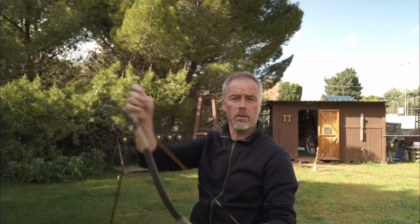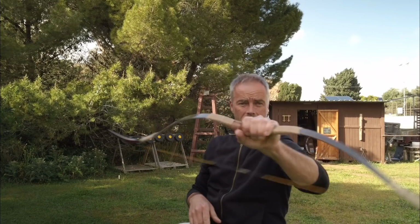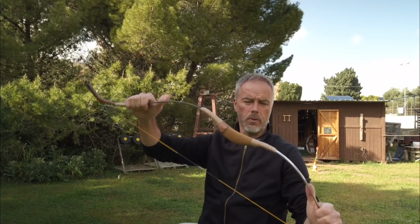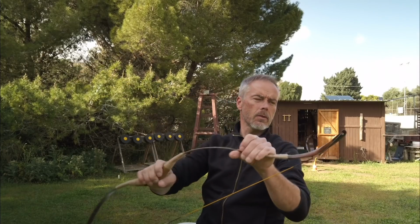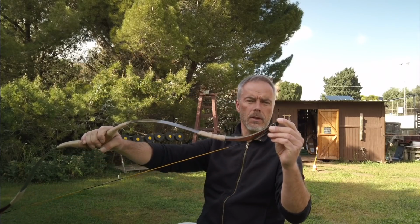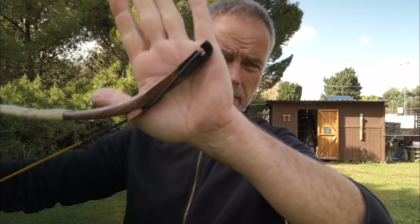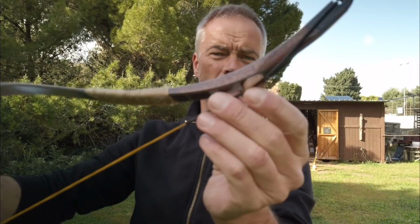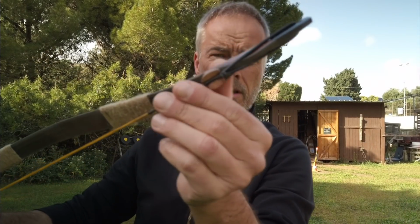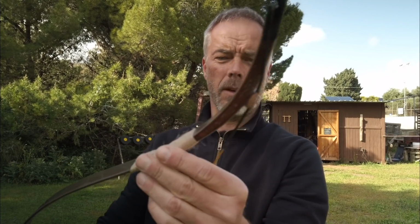Oh yeah, shall I show you a center shot? Sitting and shooting. Does the job, does whatever you want from it. As said, I don't know now the price, but it's a beautiful piece of bow. Nicely made, reinforced tips. I'll show you. The reinforced tips, see? Nice, and the sears, they go in here, the limb. Then you have a nice small string bridge here. The sears are very thin, very small, very fragile, very delicate.